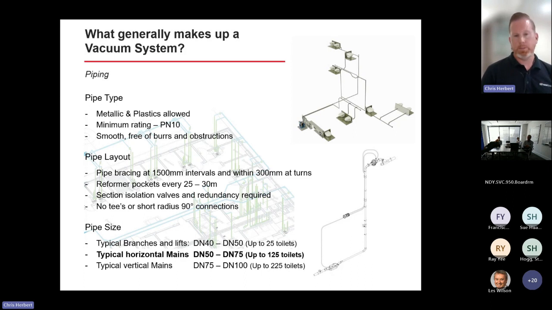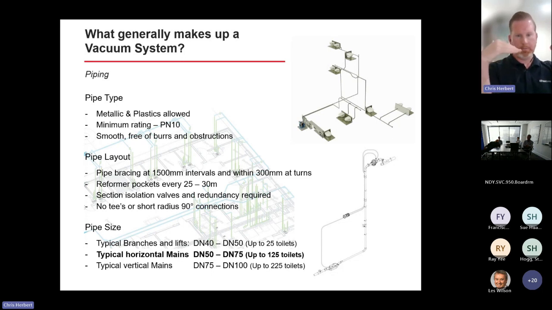And smooth and free of burrs and obstructions. You know, that waste is moving pretty quick. It's in a small bore pipe, so you don't want to have anything hanging down in the wastewater flow. Now, as you might remember, I mentioned that the wastewater is moving about at 10 to 15 meters a second, so we need to brace that pipe a little bit more rigorously than perhaps we would with conventional drain waste and vent, where we might sort of put it on single hangers.